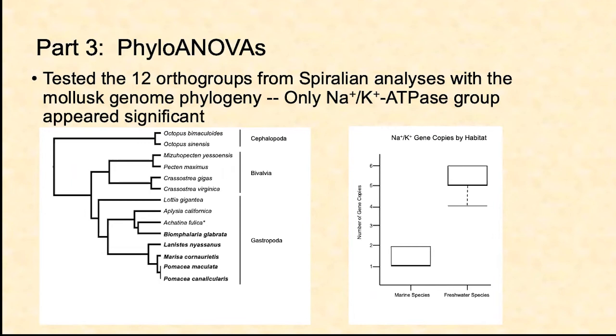So part of this is limited sampling in both of these studies, right? It's going to make for part of the discrepancy. The other thing, notice all of my freshwater species here are clustered, and the phylogenetic ANOVAs kind of take that into account. So it's going to have to be a much, much stronger signal to be determined significant than if I had freshwater species kind of spread throughout the phylogeny and saw the same number differences. But either way, this is something I'd like to revisit in the future. But point being that sodium-potassium group is popping out in every study, no matter what I do.